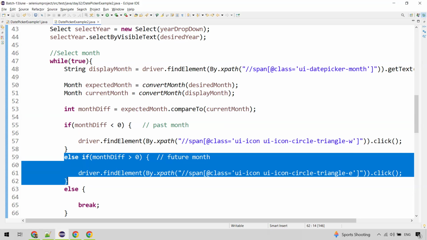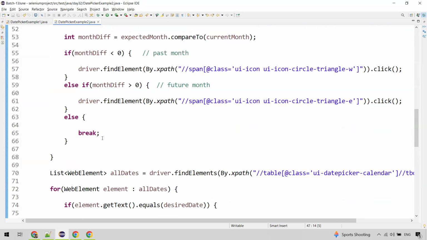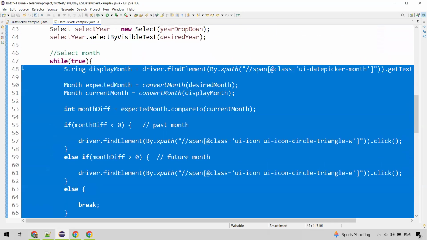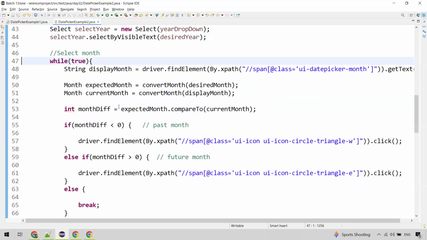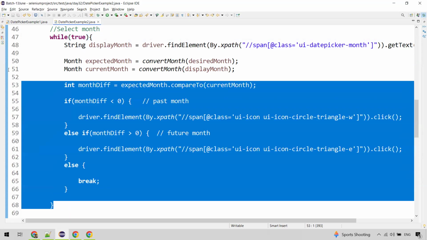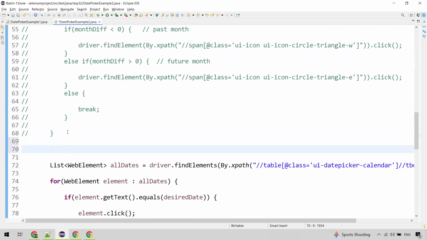Instead of writing this whole while loop, what we can do is, before doing that, I'll comment this out. We are just optimizing the code, okay?